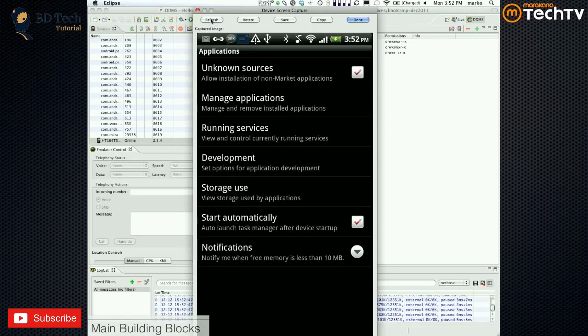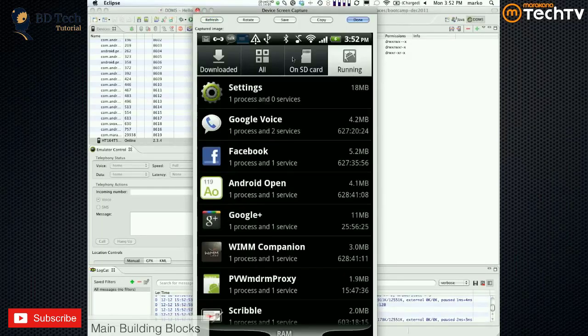So I can do running services, all right? I'm clicking on this guy here, running services, right? And now you can see that I have a lot of services on a standard phone, right? Like look, Google Voice is running there, 2 services. Facebook, 1 service. Android Open, I don't know why it's still running as a service. Win Companion is running there, right?